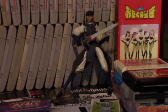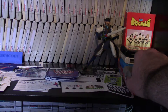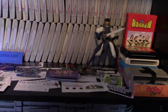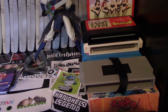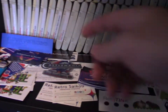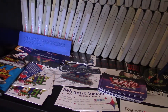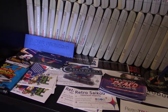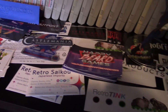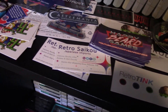I put this Tenchi Muyo action figure here because I've got Tenchi Muyo in the box for the Super Famicom. This thing right here is an adapter that allows you to play Famicom games on your original Nintendo NES from North America — it clips on Famicom games and fits them into your NES. Right here I've got a 3D printed Super Famicom logo. It came with a part that allows Super Famicom games to fit more snugly into your Super Nintendo from North America.